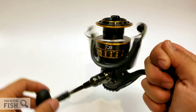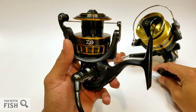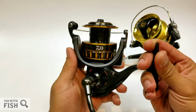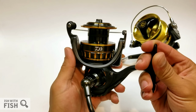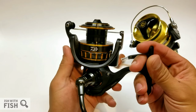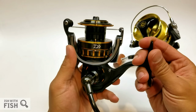And that was the Daiwa BG4000, a reel 35 years in the making. Now, is it the planet's best value reel? Is this reel the best reel you can get for under $100? In my opinion, yes it is. I've dealt with a lot of reels under $100. I've dealt with a lot of reels right at the $100 price point, and no reel really comes close to the amount of value you get for this reel.